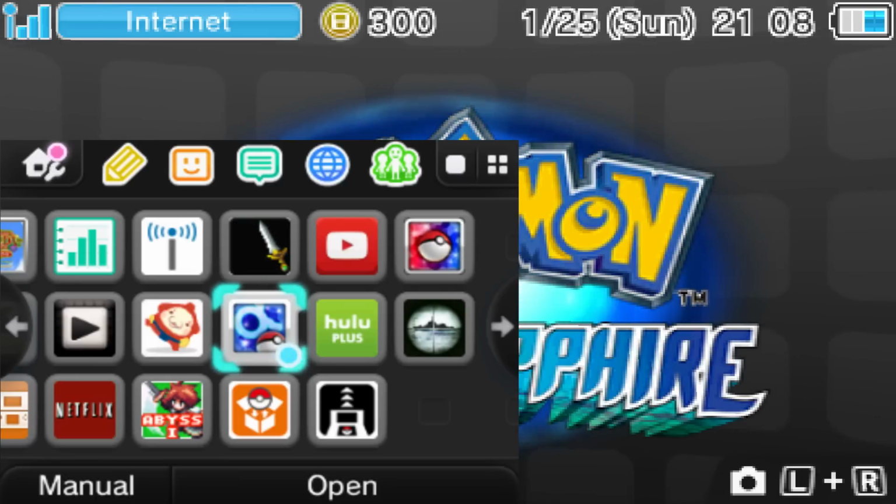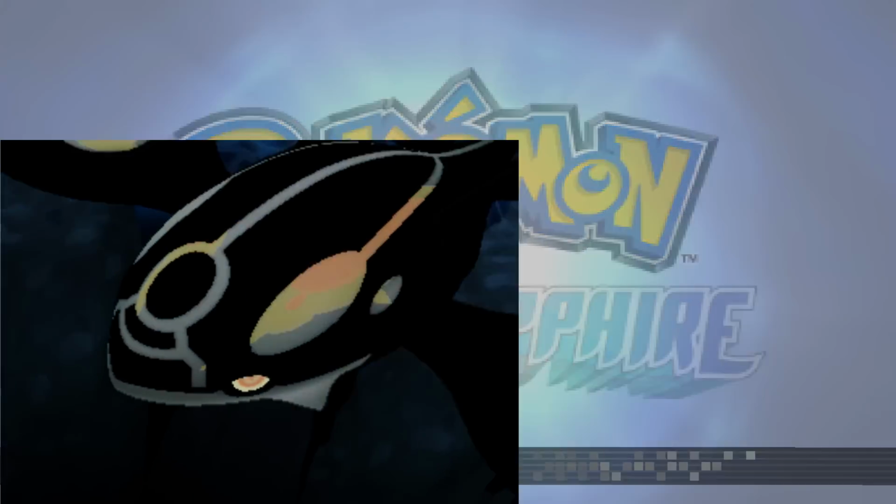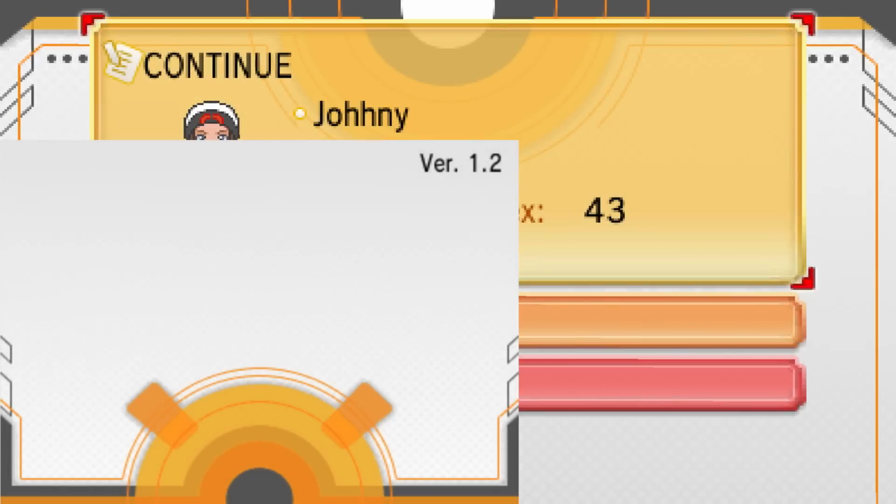Alright, so we're back on the Nintendo 3DS side, and the next thing that you want to do is load Pokemon Alpha Sapphire or Omega Ruby, depending on what version you have. Load your game. Also, make sure your SD card is back in your Nintendo 3DS after you copy those files onto it, and just wait till it loads. You'll have the screen menu and everything, and the next thing is to press start. Make sure to press that.